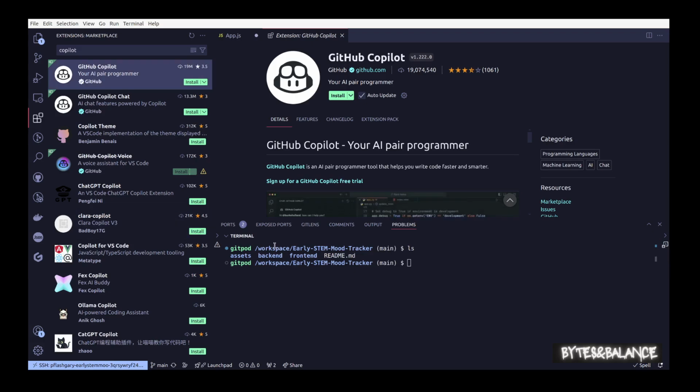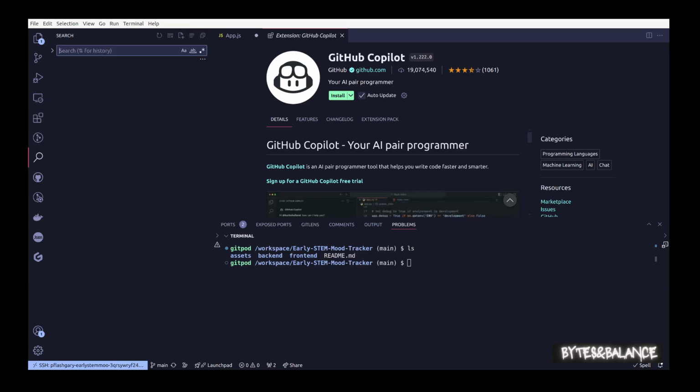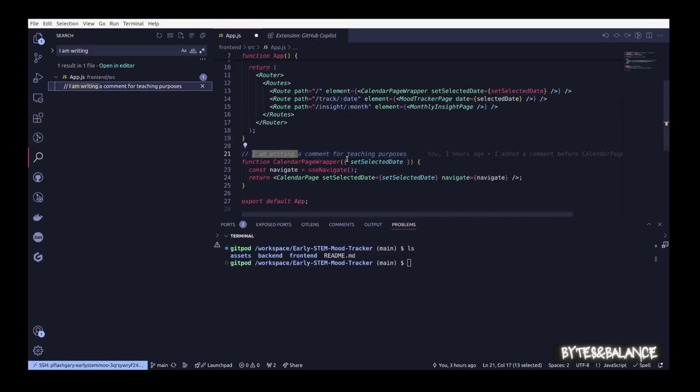Then you have your search to find specific text or code snippets within your project. It's just a matter of doing Ctrl-Shift-F. So I'll show you this. I do Ctrl-Shift-F, then the search area appears here, then I'm writing this. I'm writing to see if the comment that we added last time is here. Yes, it is. So I can find that for us.